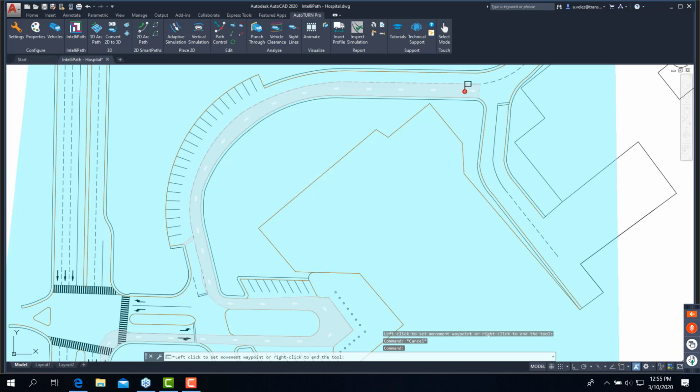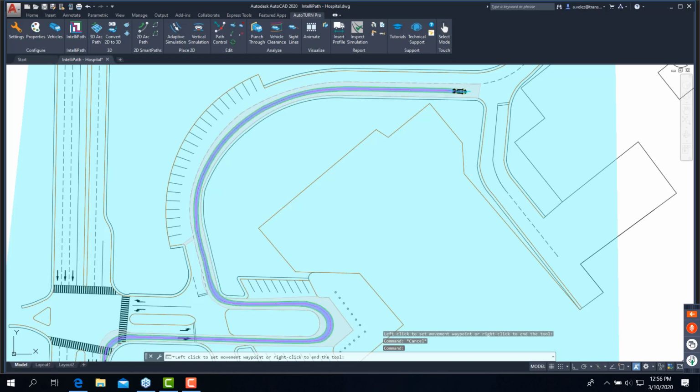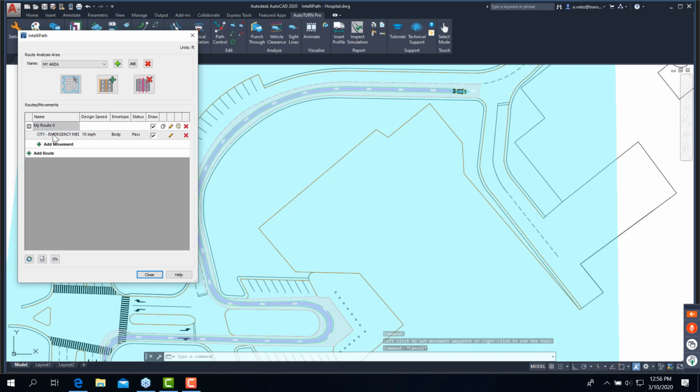And now IntelliPad is computing the path. You can see it's pretty fast at doing it. And we'll see if this turn can be made. So right now it's just calculating all these paths in the back. Yeah, and we got our simulation. So things we could do here, we could swap or we could add in our vehicle. Just for the sake of time, I'm going to swap this one, see if I can make it for a larger ambulance going around the same at 10 miles per hour. I could have the tool calculate the maximum speed, but those functions were there before.